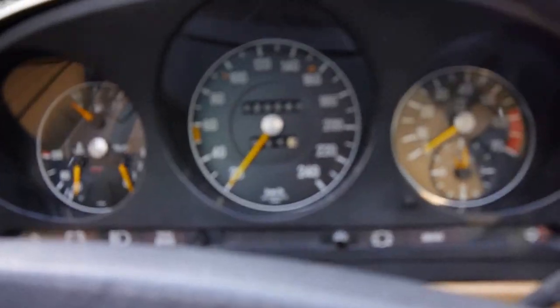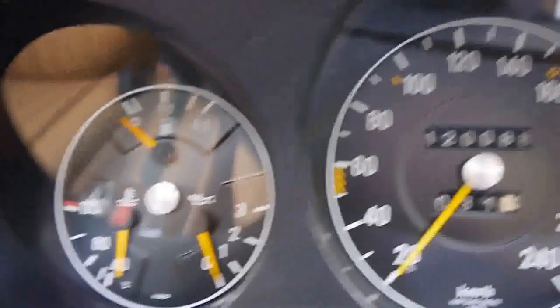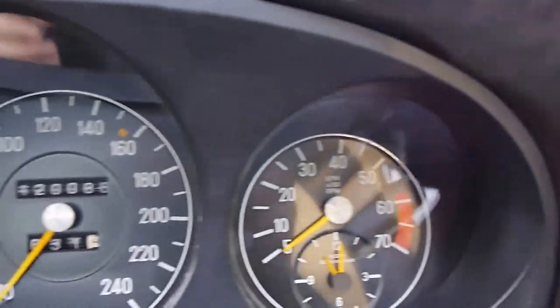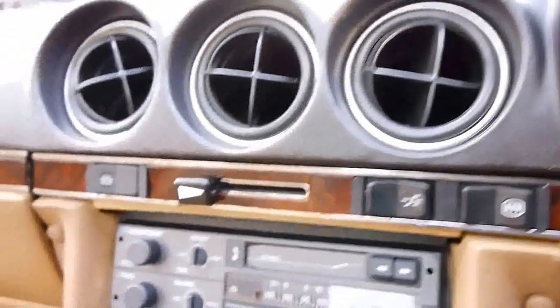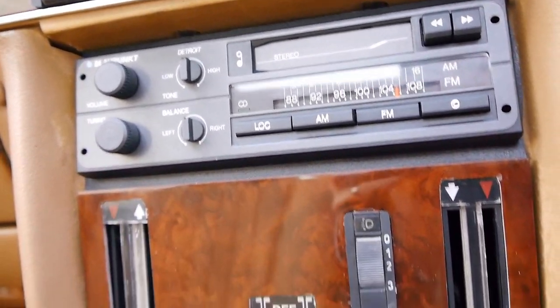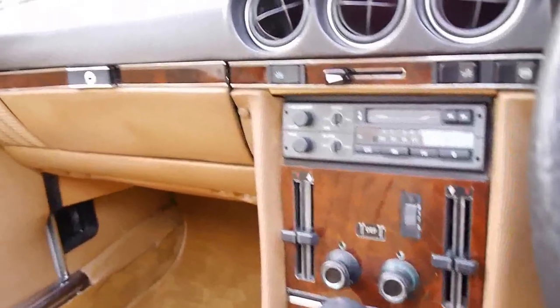We're going to start it up. Because we've got the sunroof open and we're outside there's a couple of leaves — 120,000 kilometres exactly. Ladies and gentlemen, our company is called the Old Timer Car Centre. We just put a new stereo in for $660 last week. We're located in Merrickville, New South Wales, near the airport as you can hear.